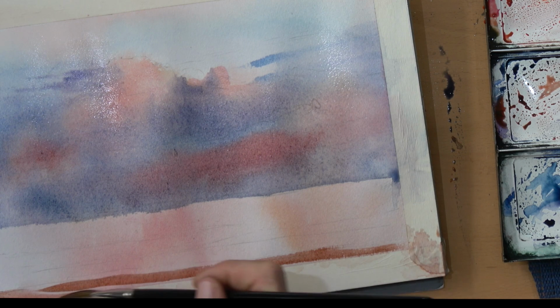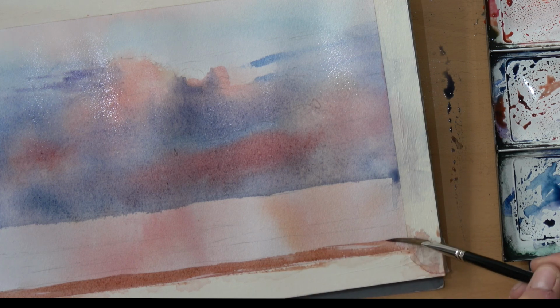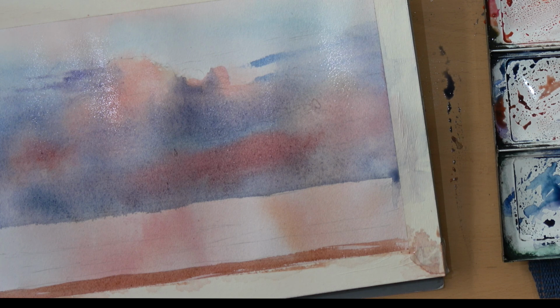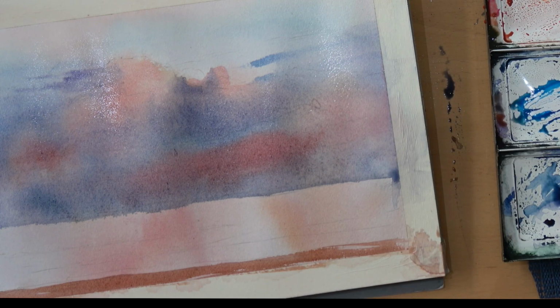And now I've just decided to get into the foreground. This is really the shore. This is the wet sand at the edge of the sea. And I just wanted to set that up so we start looking at some perspective to this, because we do need something on the ground to give me some perspective to the cloud. Otherwise, it just doesn't really mean an awful lot.